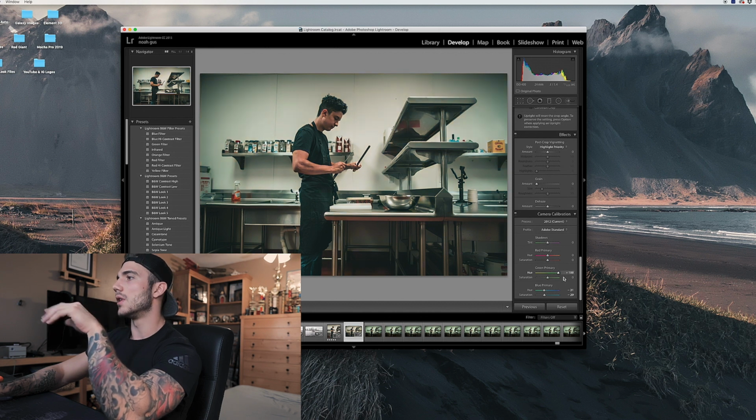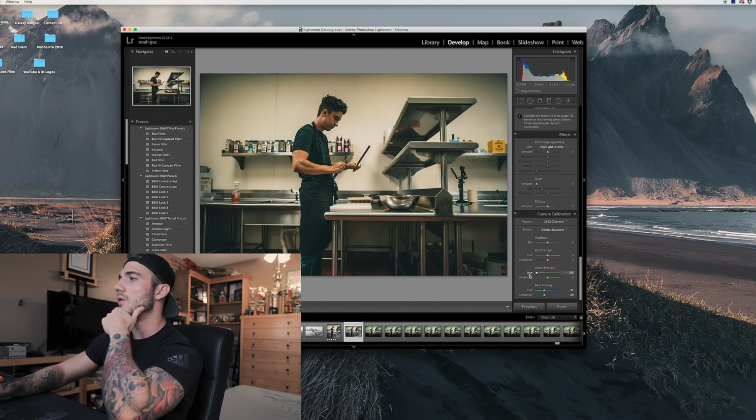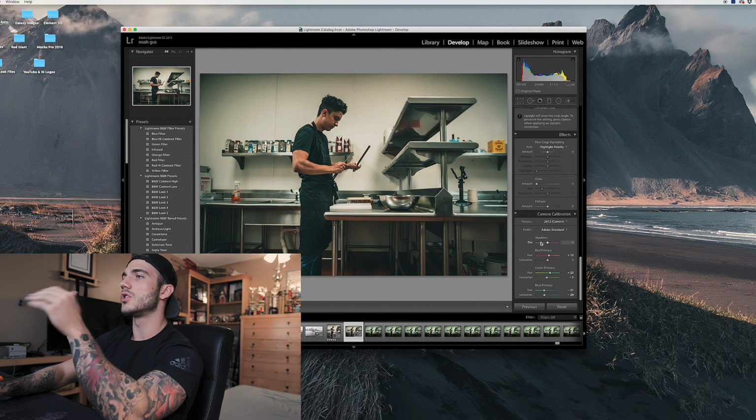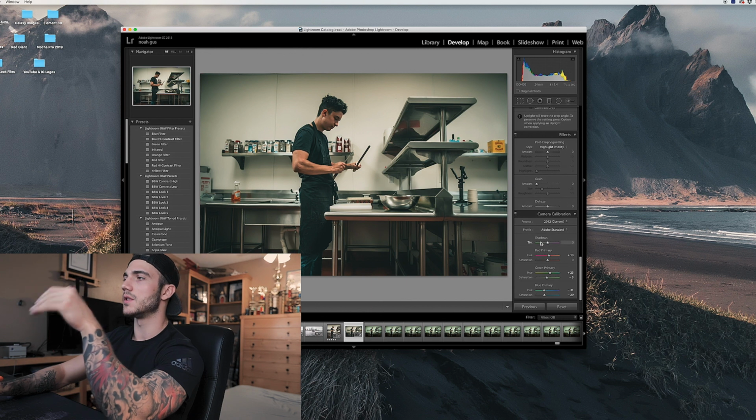So then what I like to do a lot of times with the green primary, red primary, is just play around going left and right, see which one I feel like looks better. So I feel like going over to the left a little bit in the green primary, just a bit, maybe desaturate it just a little, see in the red primaries, maybe bring it over to the right just a little there too. And then here you can also control your tint shadows. So like in the beginning you had temperature and tint, down here you have tint but for your shadows.